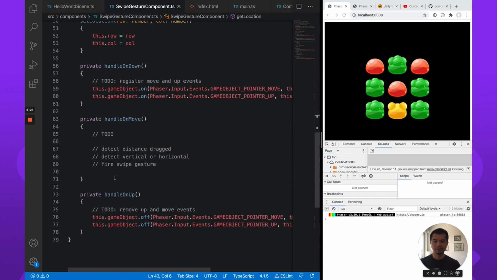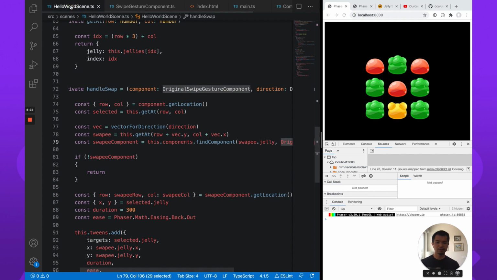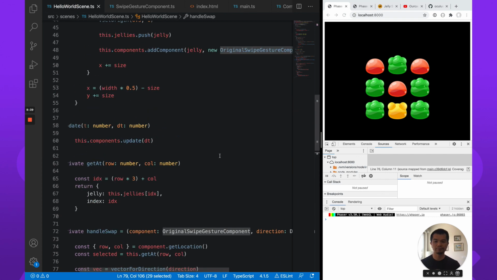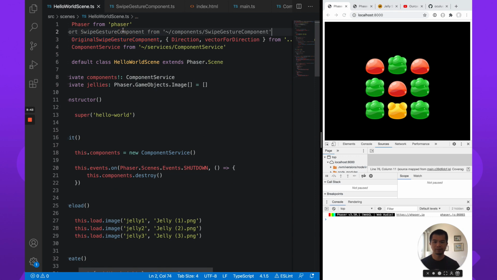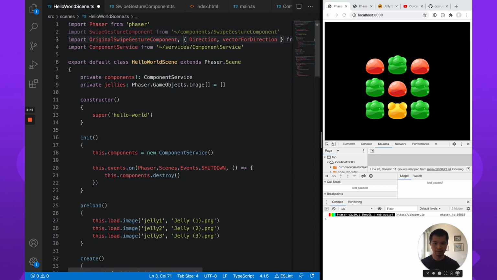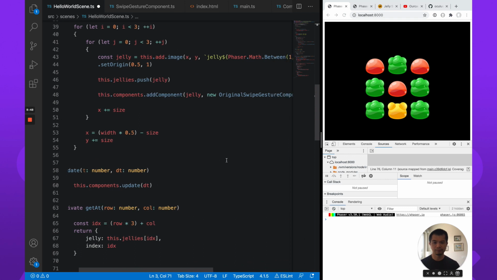Okay, so here is the bulk of our logic. To start, let's just do console.log moving, and let's go to our scene. We're just going to set this up so that you can see it's working. So instead of using our original swipe gesture, let's just re-get our swipe gesture component.